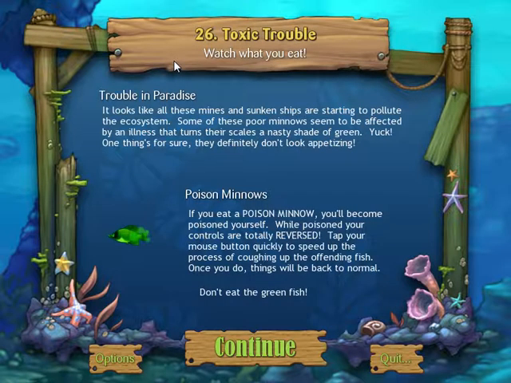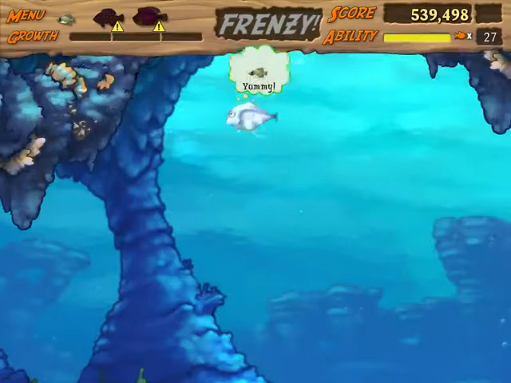Poison minnows. If you eat a poison minnow, you poison yourself, and while poisoned your controls are reversed. Tap your mouse button quickly to speed up the process of coughing up the offending fish. Once you do, things will be back to normal.